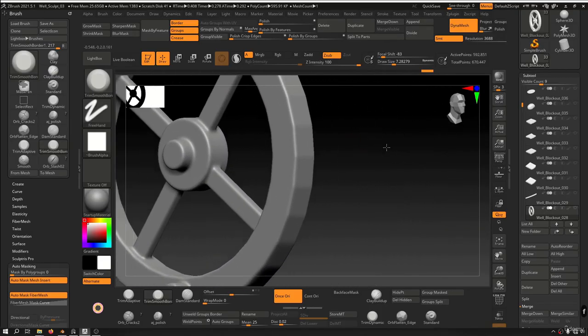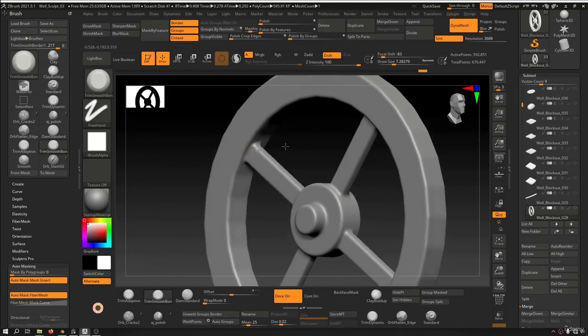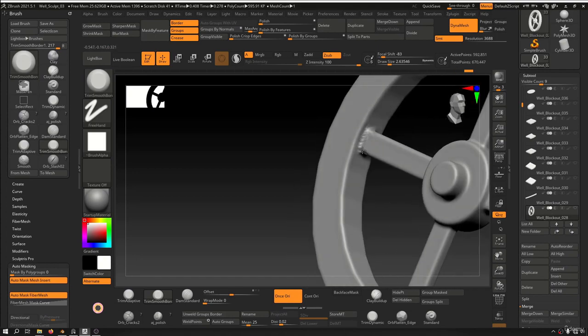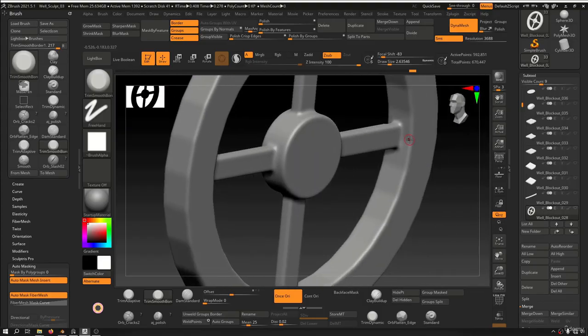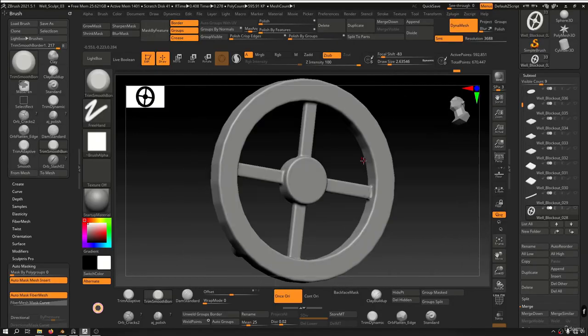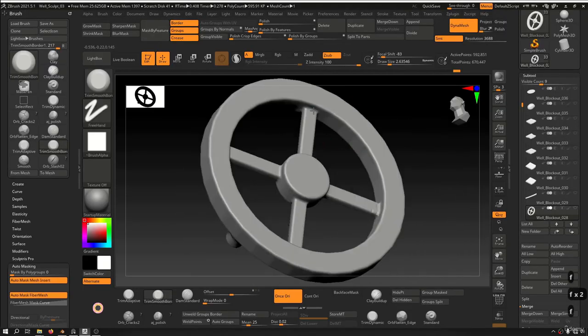For example, trying to work on these areas of transition. Because it looks like plastic, we need to refine them.